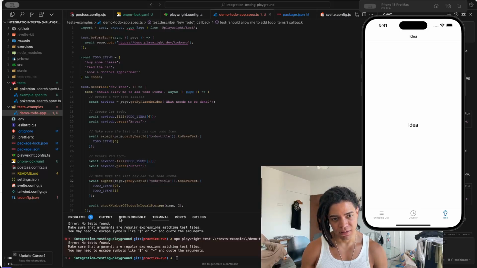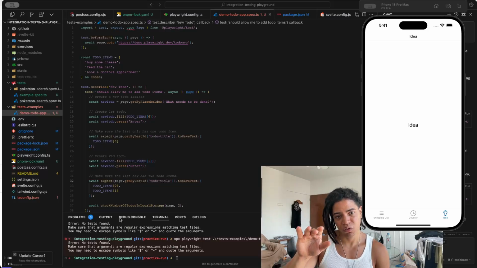But in any case, if the second item minus the first item gives you a negative value, it means that it's going to sort in an ascending order, a descending order.